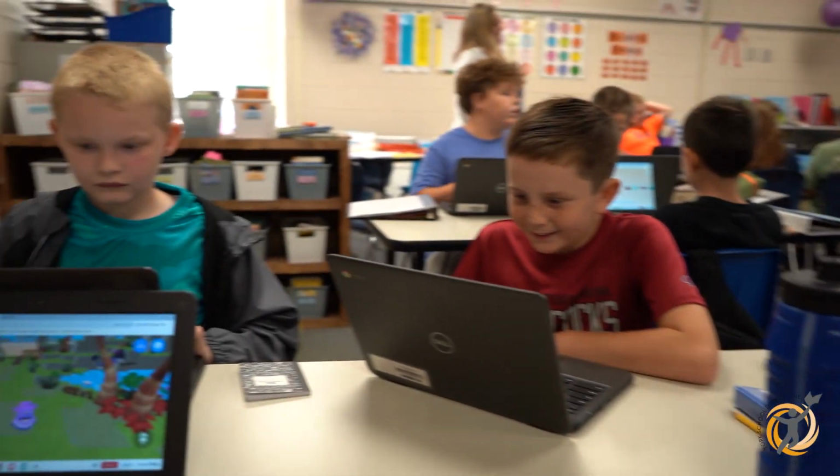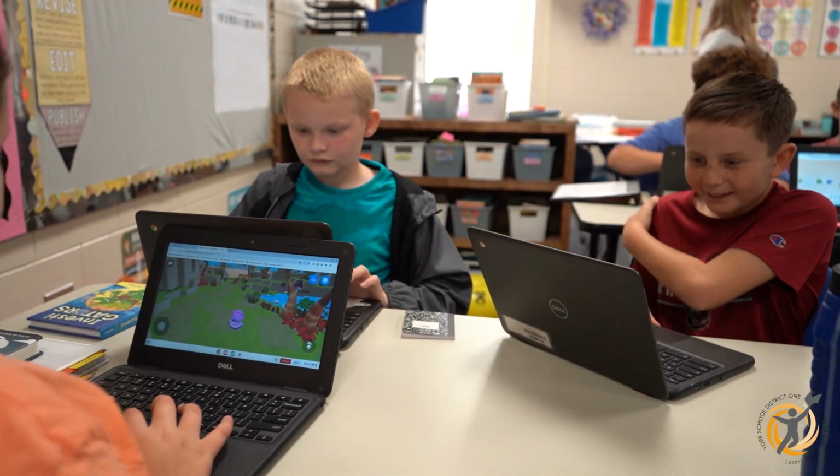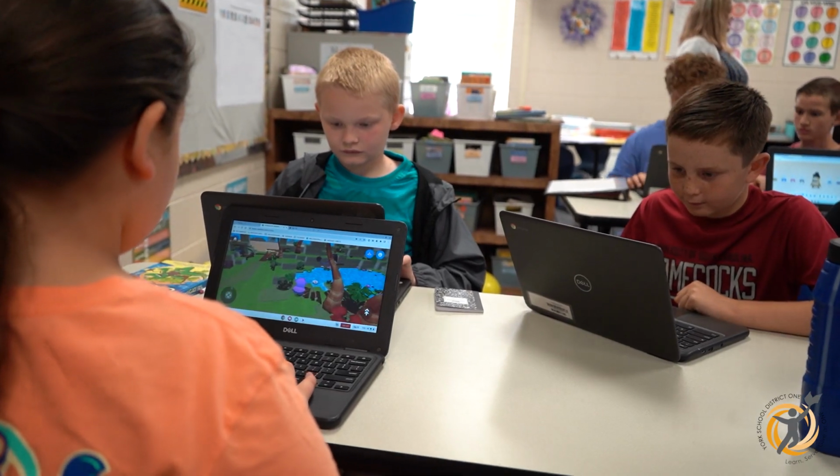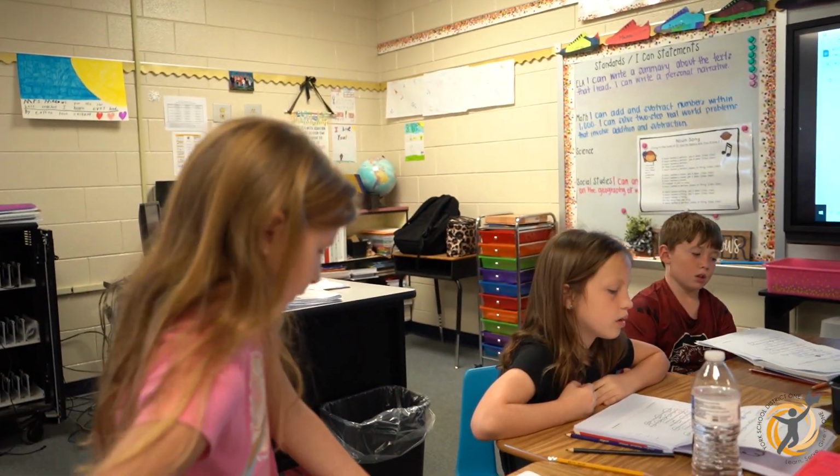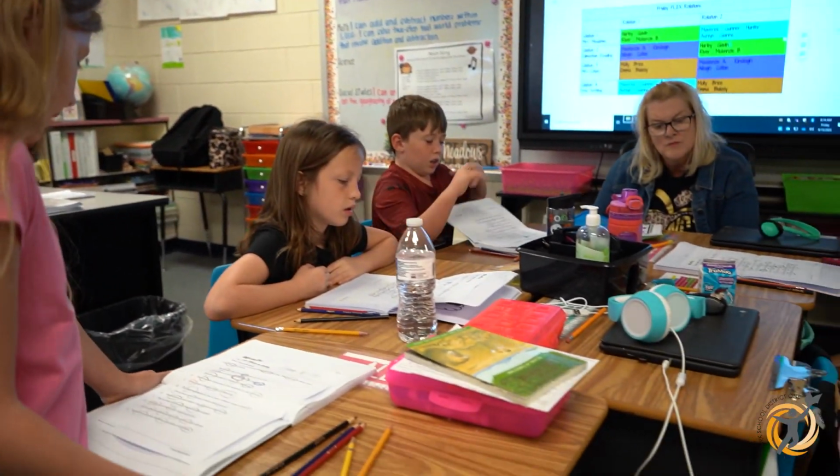And I think it's going to be good for them to interact with students in a small group only on their ability level, so that they can keep up with each other and they can bounce off of each other and they can think alike and work together and not have to worry about trying to pull somebody that's beside them that may not be on their ability level and help them the whole time.